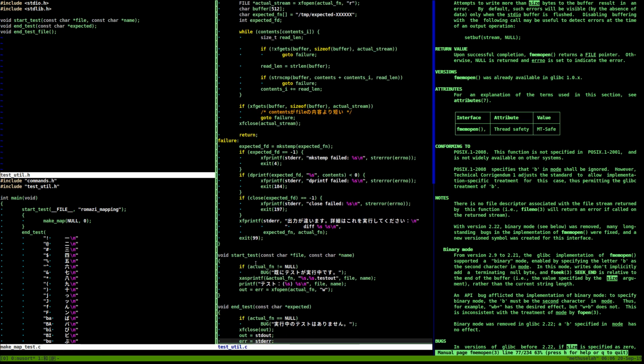So what's going on here? In the start test function, we are setting the actual file name based on the name of the test file and the test case name.